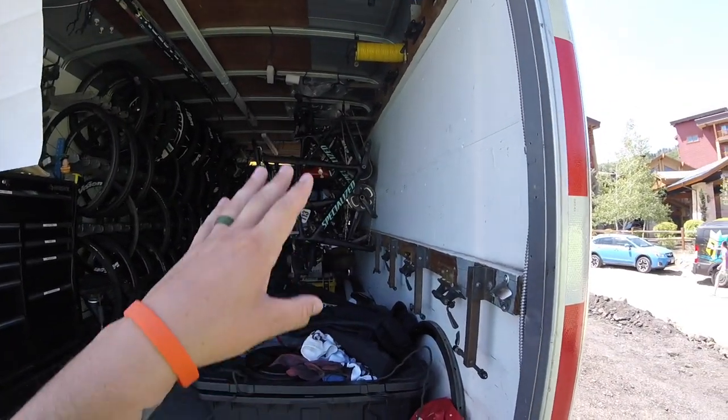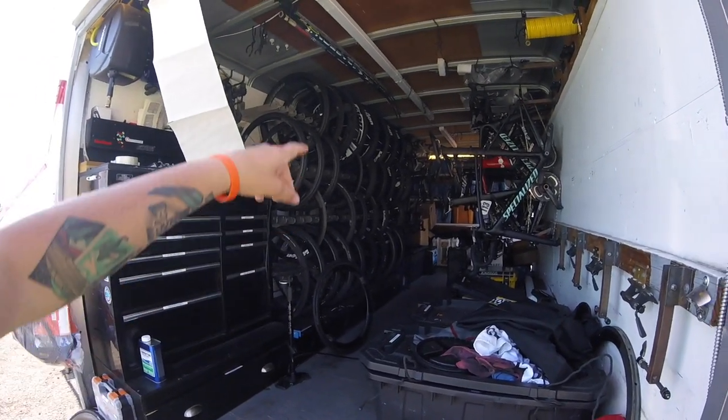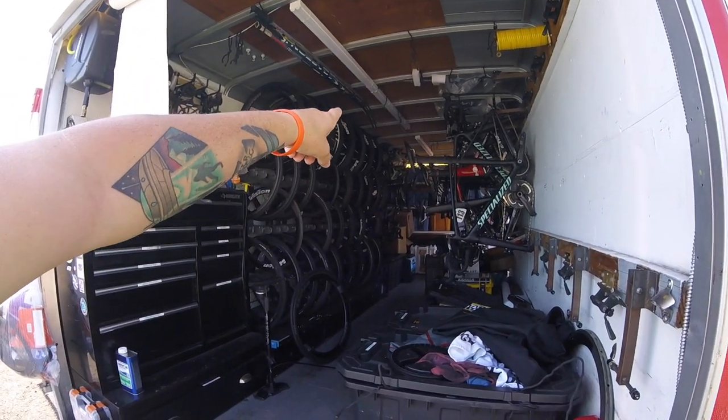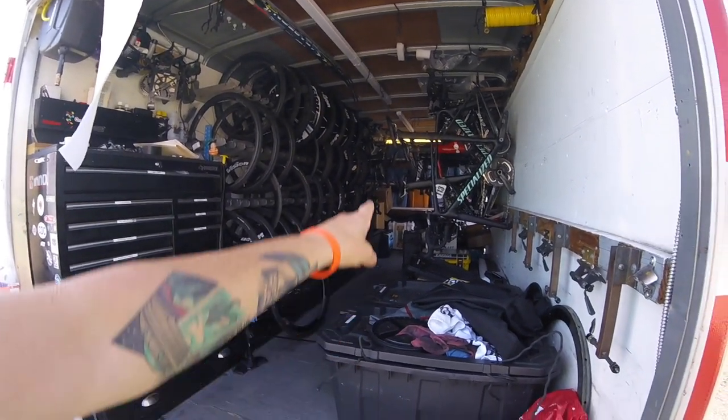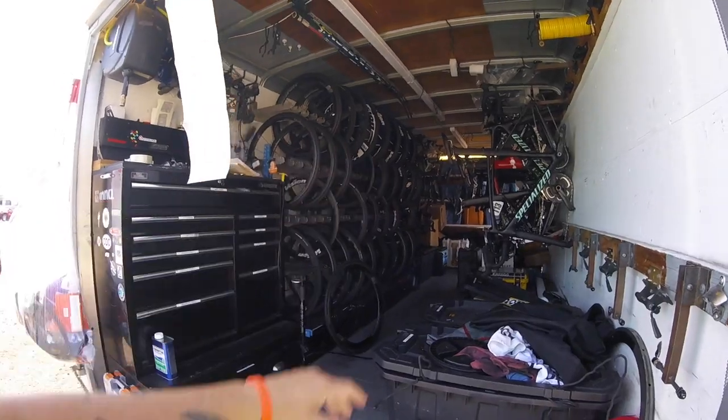Just behind us here we have the Wildlife's truck. I'll do a little spin around through here so you can see all their extra bikes that they got. A boatload of Vision wheels. Looks like we got some Deep 55s up there. Have some discs back there for the time trial. A couple time trial bikes hanging around over there as well. And then some smaller just everyday riding wheels. So it's a pretty cool, nice truck setup they got here.